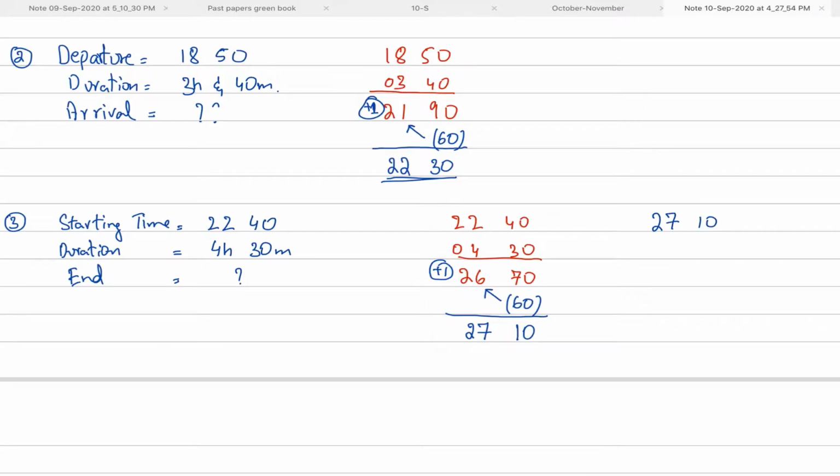What this basically means is that we are now in the next day. And how many hours have passed since the next day started? We can figure that out by subtracting 24 from 27:10. Once I subtract 24, 10 minus 0 remains 10, and 27 minus 24 is 3. So our final answer is 03:10. Whenever we're writing an answer like this, this is how we're going to write it: 03:10 the next day. Just make sure that you write this.